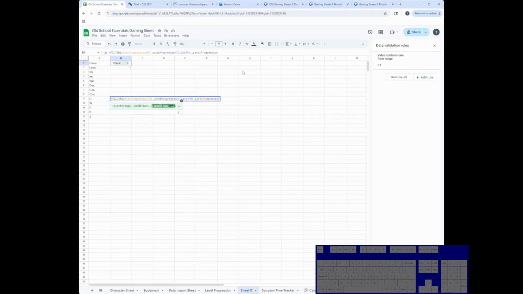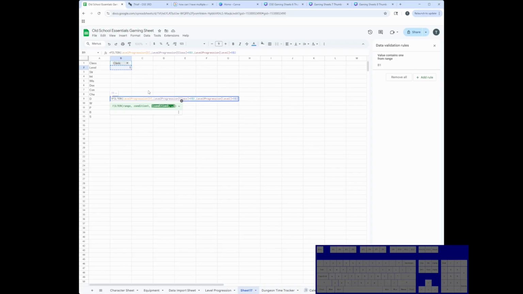So I'm going to do level progression, level, and that has to equal B2, our level section there. We don't want it to move from the second row or the first row for that matter. So I'm going to go ahead and make an absolute reference to the 2 row. And then over here, I'm going to do the same thing to the 1 row. So it does not move as we copy and paste this formula to the right.